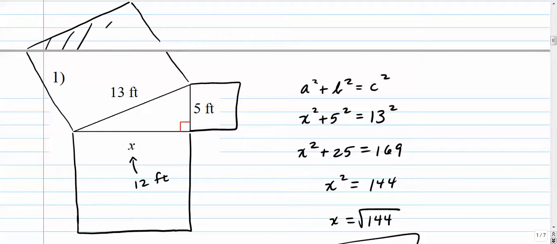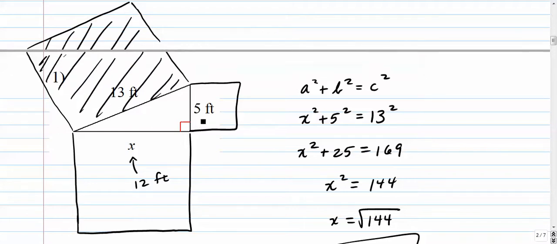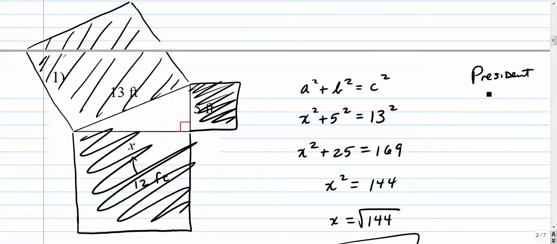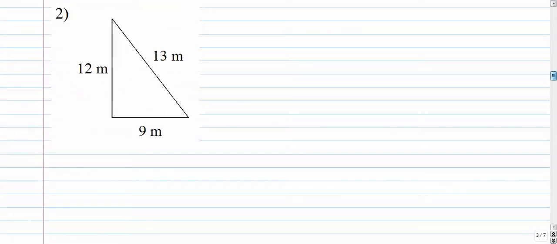So it's really kind of a discussion about area, right? The area of this big square is equal to the sum of this area and this area. And even one of our former presidents, President Garfield, actually came up with a very unique proof of the Pythagorean theorem, which I always thought was pretty neat. In any event, let's go to number 2.